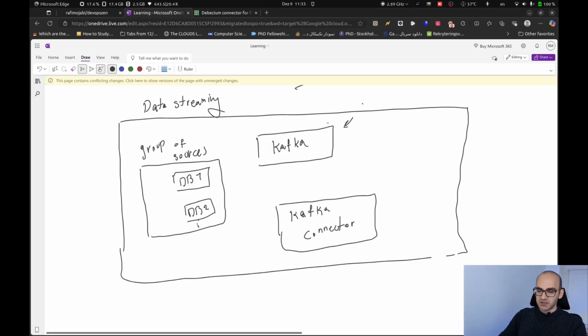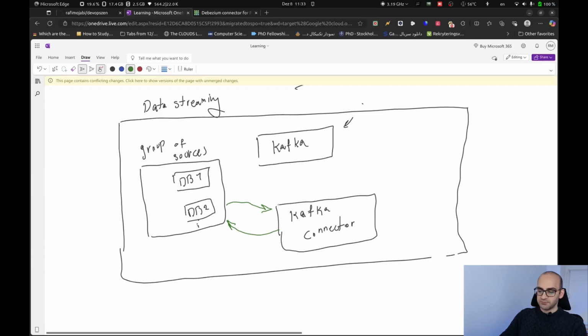So the mechanism is just like this. Kafka connectors start talking with this group of sources, different databases, and from here they get the results. Imagine it can be as simple as select queries, and here is the response.